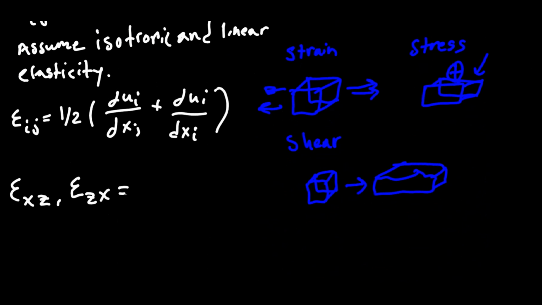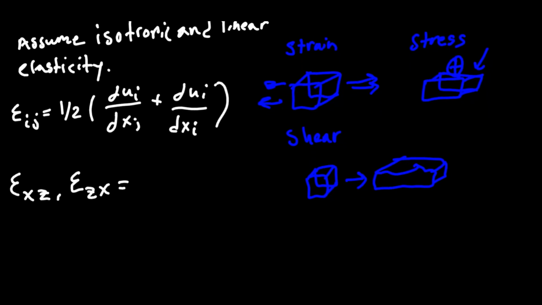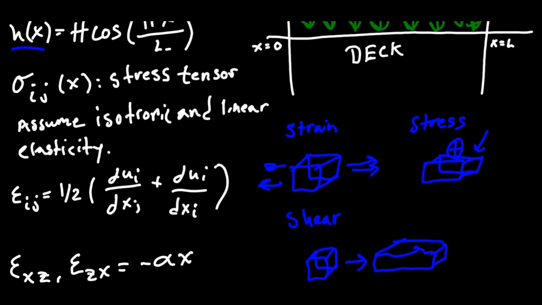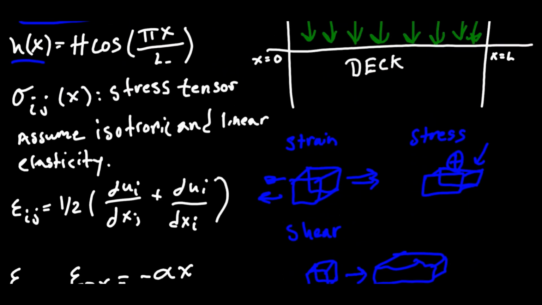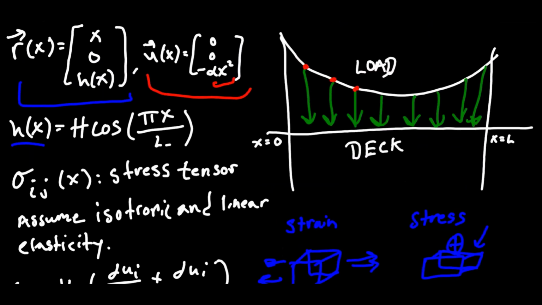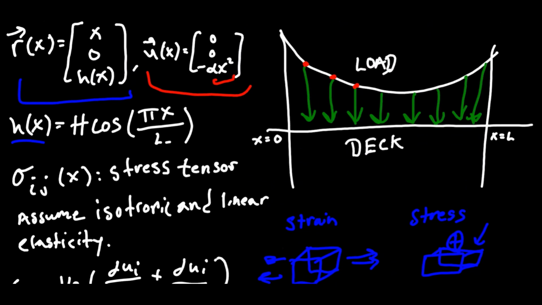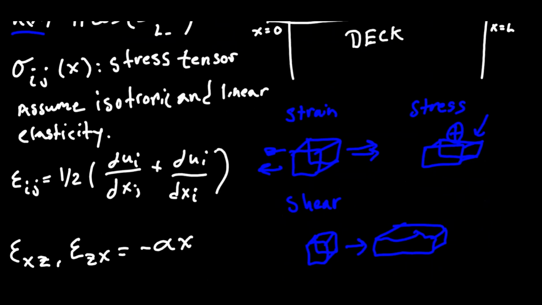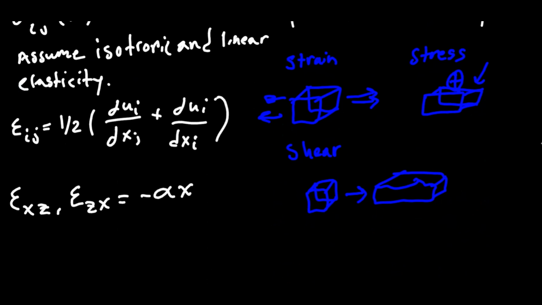So if we plug everything into this formula, what we're going to get is this is equal to negative alpha x. And you can obviously do this yourself by plugging in the stuff from the top. So for example, that component right there, the negative alpha x, if we move the 2 down when we take the derivative, we get negative 2 alpha x, and then when we divide it by 2, we get negative alpha x. So that's how we got that. And remember, our alpha is just a constant that's the sag sharpness.